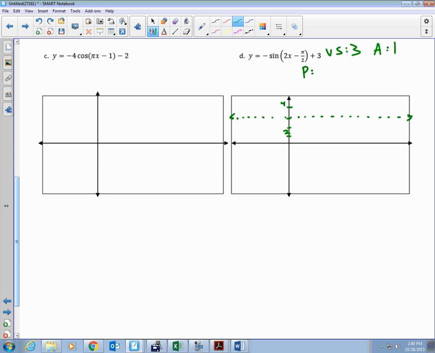What's the period? I take 2 pi and divide it by what? 2 pi and divide by 2 to get pi. I mark out pi and divide it into how many parts? 4. What's half of pi over 2? Pi over 4. Now I'm going to count 1 pi over 4, 2 pi over 4, 3 pi over 4. I'm going to go backwards as well. That's what I do.